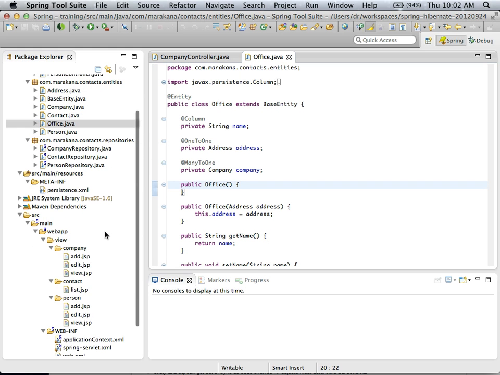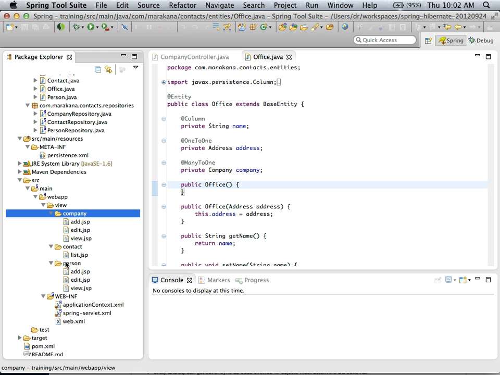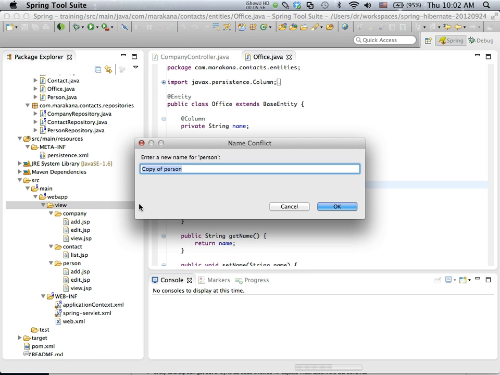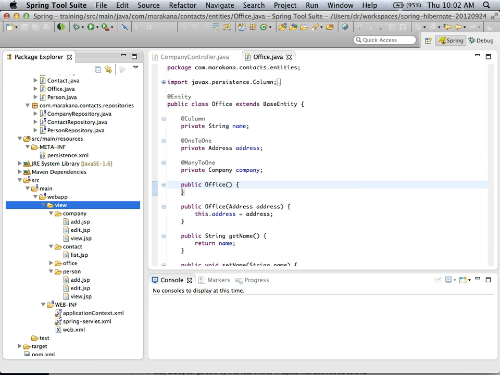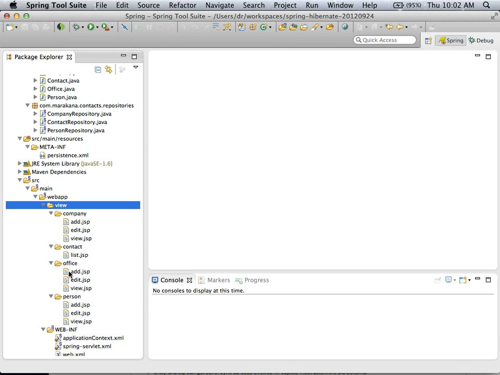All right. So this is a purely mechanical question, but if I was going to copy and paste from any of these existing views, which one should I choose? Office. Yeah. And why is that? Yeah, they both have address information in them. All right.